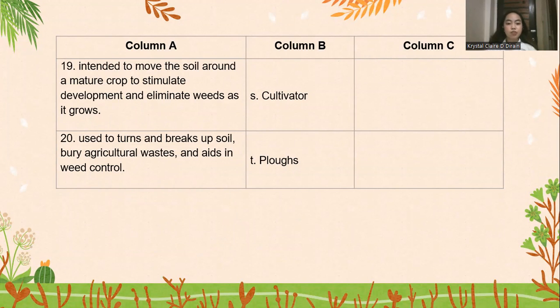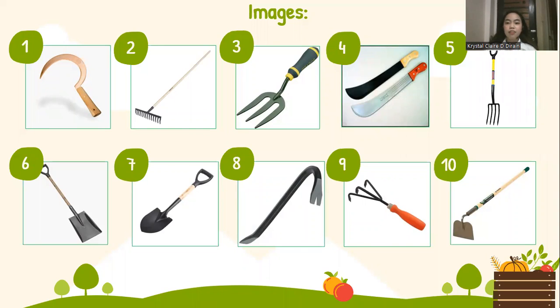So time is up. Before we check your answers, we will now proceed to our next activity, which is a group activity. After answering individually, you will be divided into two groups wherein you will compare and analyze your answers. Titingnan nyo kung ano yung mga mali yung sagot. After that, you will be given a set of pictures, as you can see on the PowerPoint presentation, and you will match it based on the definition that you have come up with as a group. And lastly, don't forget to identify if it is a farm tool, hand tool, or a farm machinery.